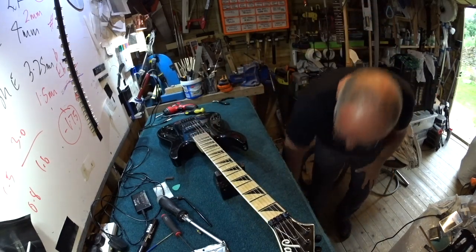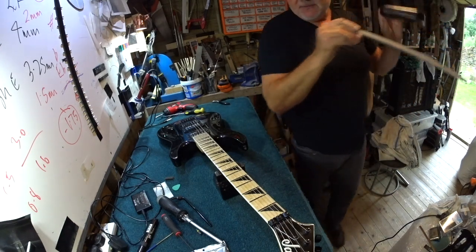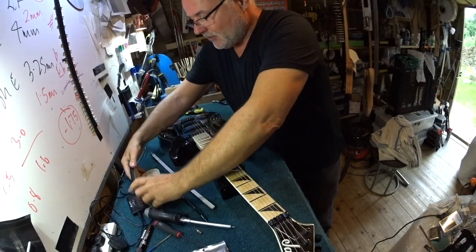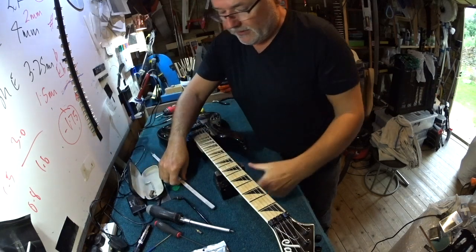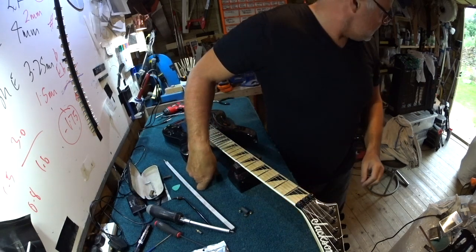So backwards in time, as I said, I've obviously already set this up with the equilibrium at the right point, and I did it so they can fret level. Now the fret level is going to be minimal.